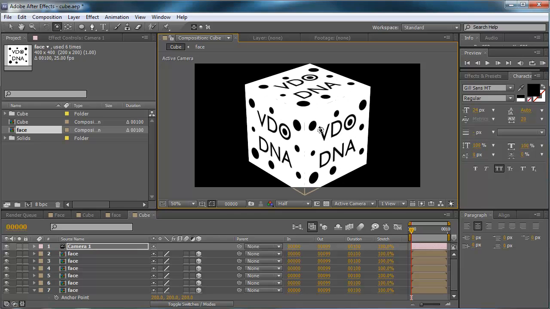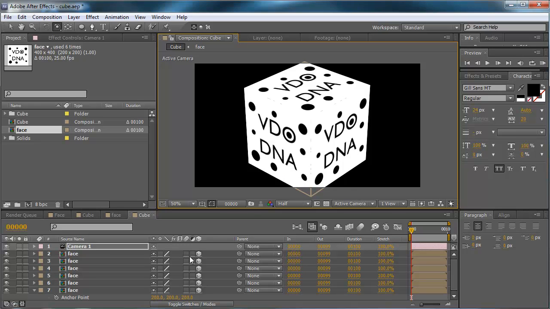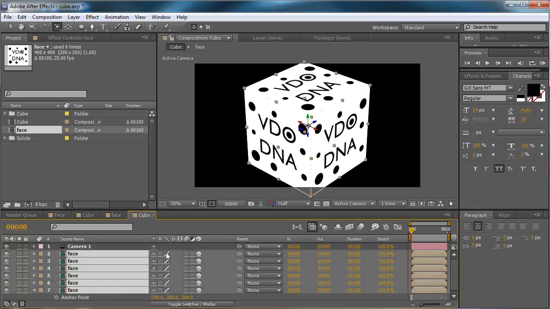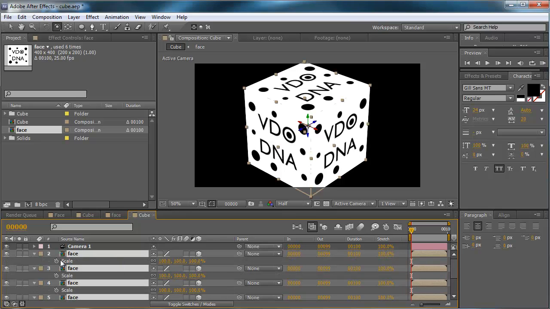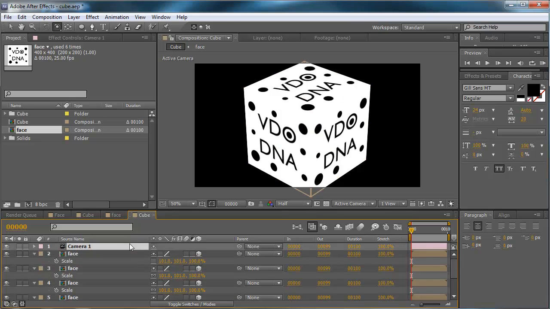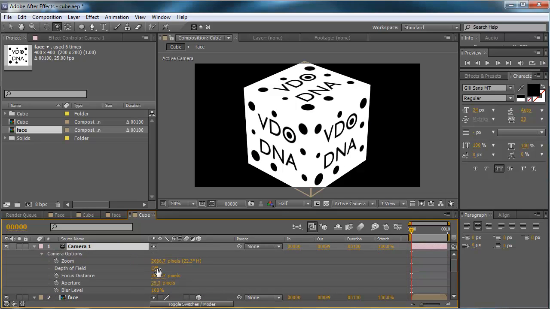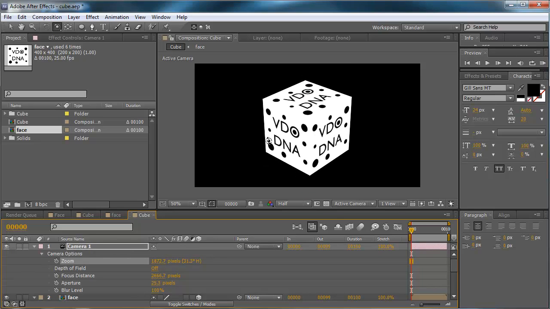And now see these fine lines that are not really nice. That's because of the quality of the layers. So if I'm gonna put it down, it's gonna be even worse. So a little trick, I'm gonna go to the scale while all of the layers are selected, and I'm gonna choose one of them, and I'm gonna increase the X axis and the Y axis by 1%, and that should fix it. And now for the look. Okay, maybe I'm gonna put down the zoom. Okay, that's nice. So let's show the effects.